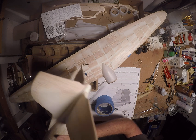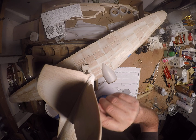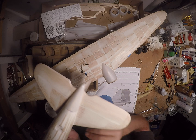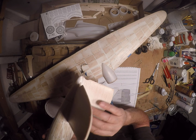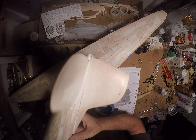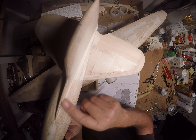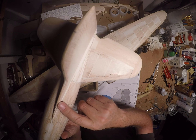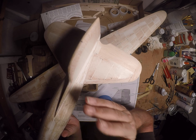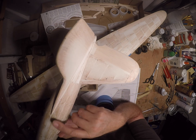But you can see we got a nice tight fit here to the airplane all the way around, top and bottom of the horizontal surfaces. On the vertical tailplane, we got a nice clean line all the way out to the tip of the strake here, the dorsal fin, if you will. Some would call it a strake, some a dorsal fin, what have you. But you want that filler.